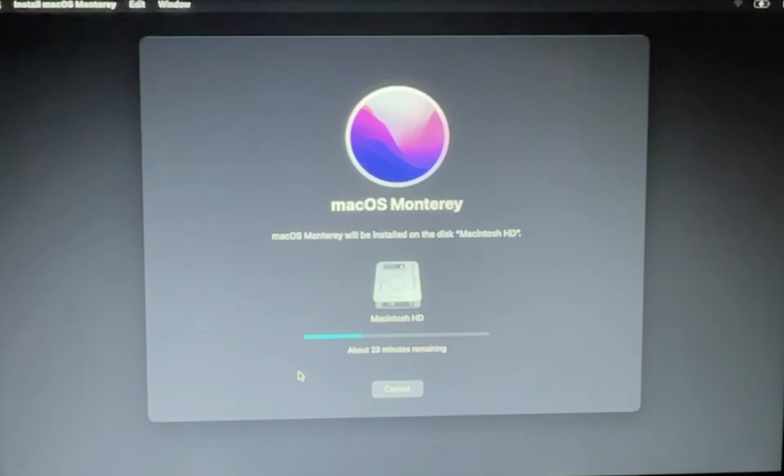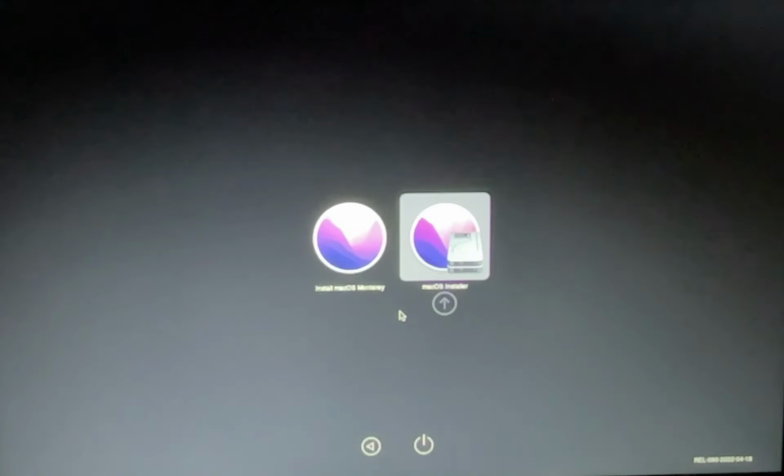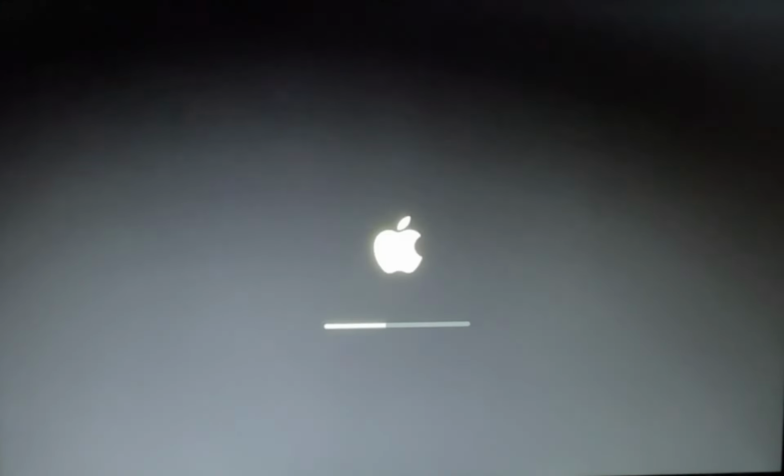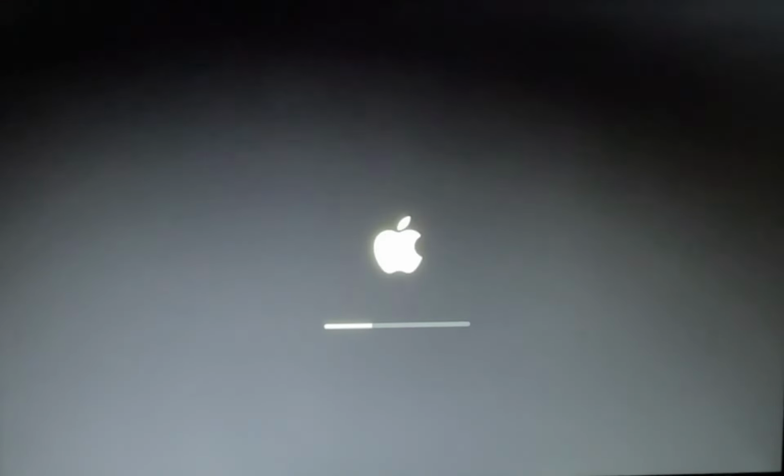It's going to go through a few times of restarting, updating, restarting, updating. So what's nice in this latest version of OpenCore Legacy Patcher is that it will reboot and go to the correct options every time, saving you having to press Alt or hold any other keys when it's rebooting. You just need to let it go through this process. Once it's rebooted a couple more times, it will get up to desktop. So don't panic that nothing's happening.